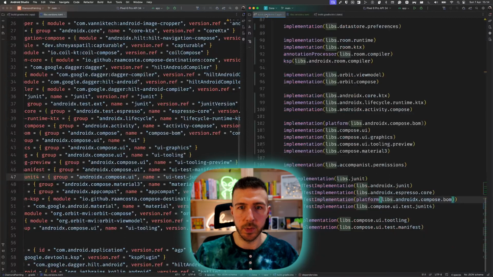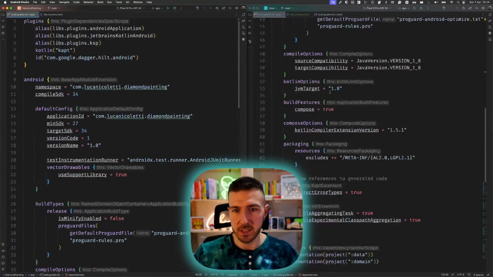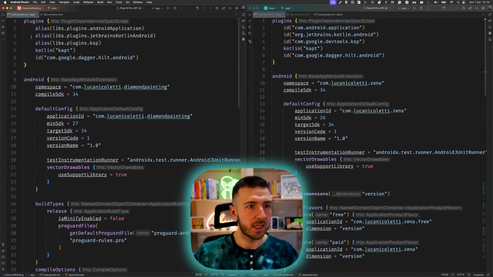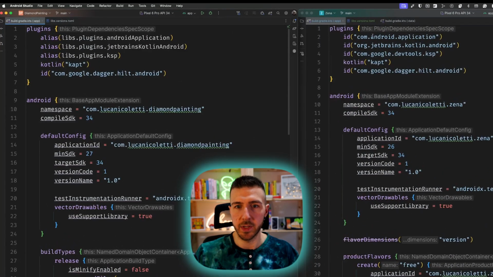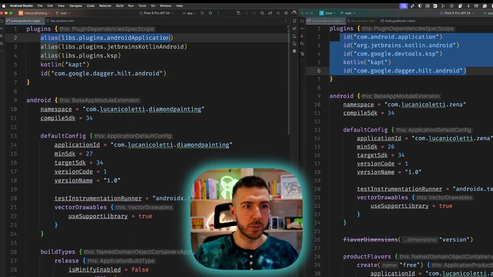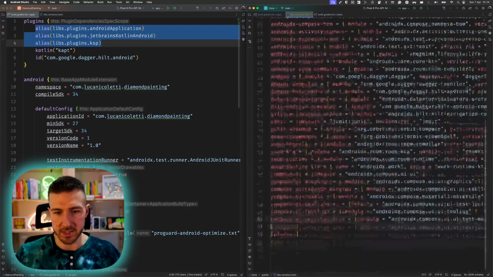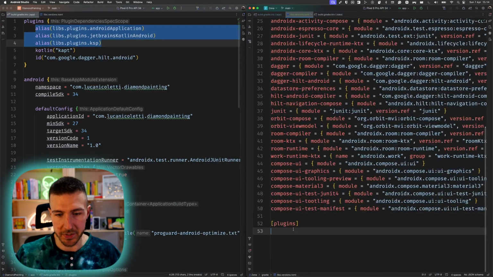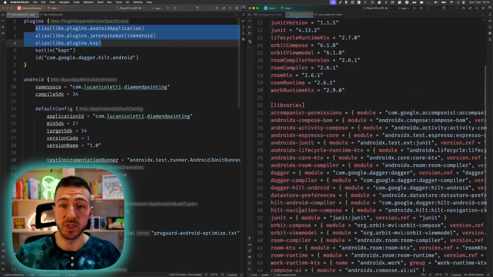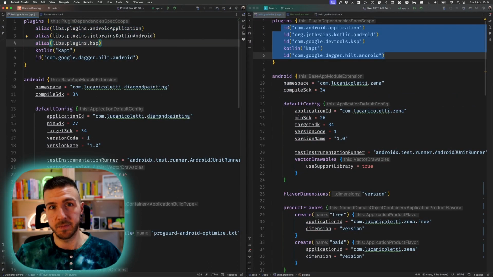One thing that we haven't done yet is another difference in the plugins. As you can see here, we have them hard-coded, while here we don't. We're using aliases. So to do so, as there is the plugin part here as well, we want to define those plugins here in the other file.